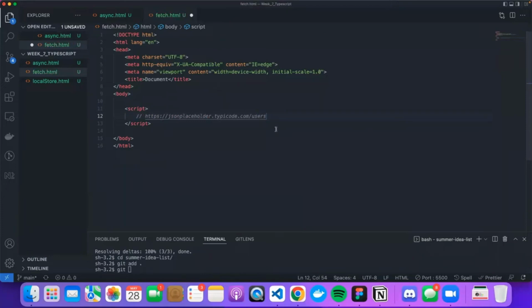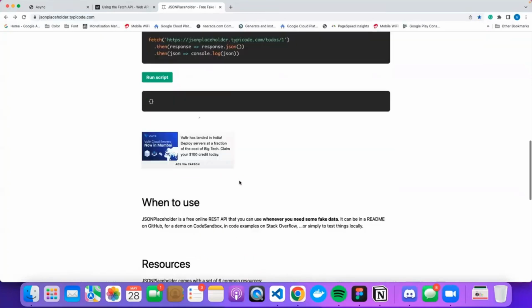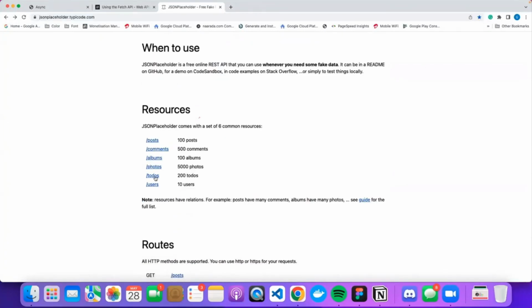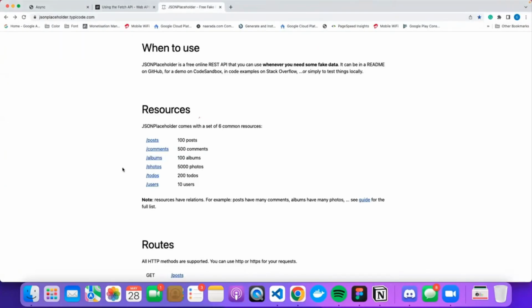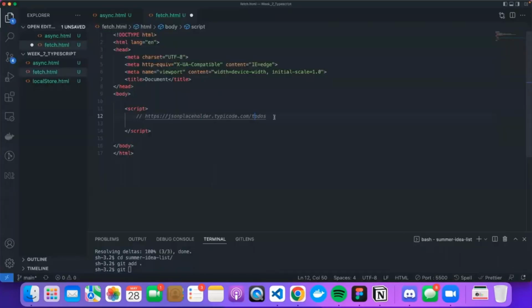This is a URL for all the users database. JSON placeholder is a dummy backend. In future we can create a backend like this, a server like this, but I don't want to access the users list, I want to access the to-dos list. So I need to change the URL to to-dos. This is where my URL exists. Let me click this. Yeah, I'm going to that particular data.